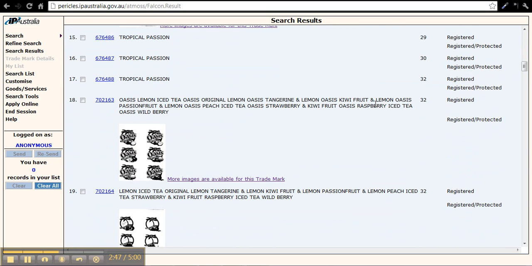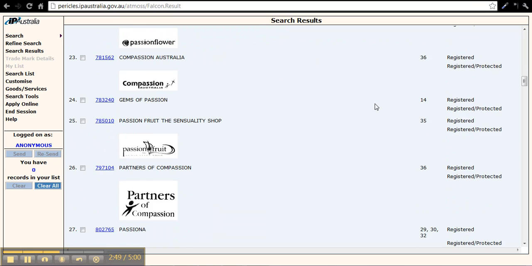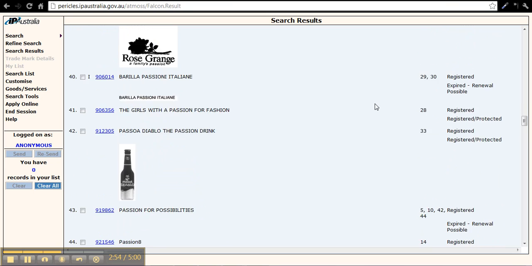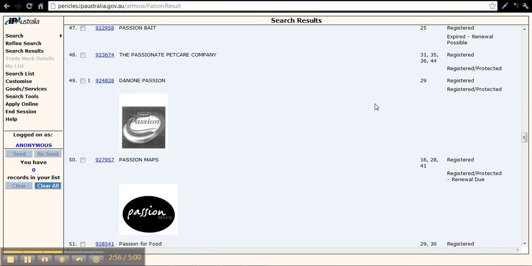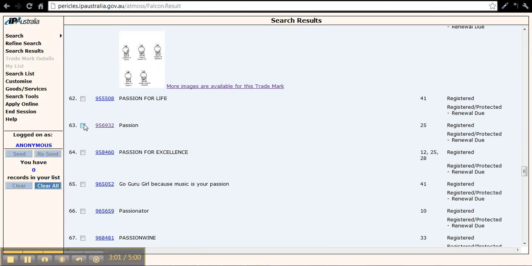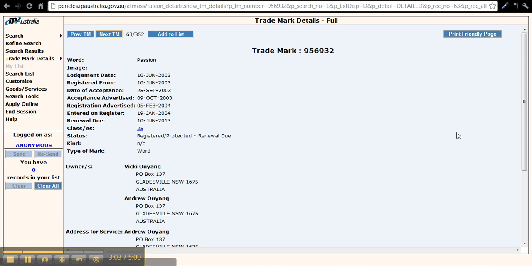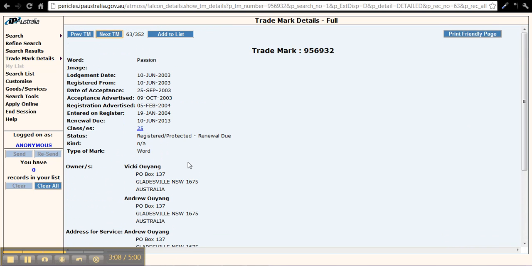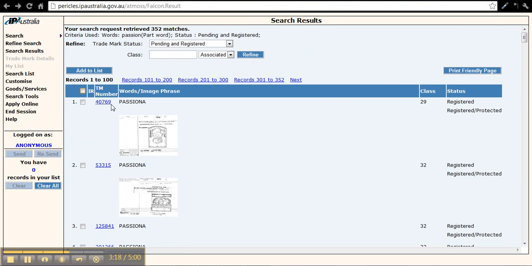Now, what I do want to show you though is in some instances, the word passion on its own has been registered. So I just want to point that out, that you need to be mindful of the words that you use and just check. So in this case, the word passion in class 25 has been used, and class 25 relates to clothing. So I just want you to be mindful of this concept of one word to also check for that. So that is basically where you will find how to search for some stuff. So have a play with that.